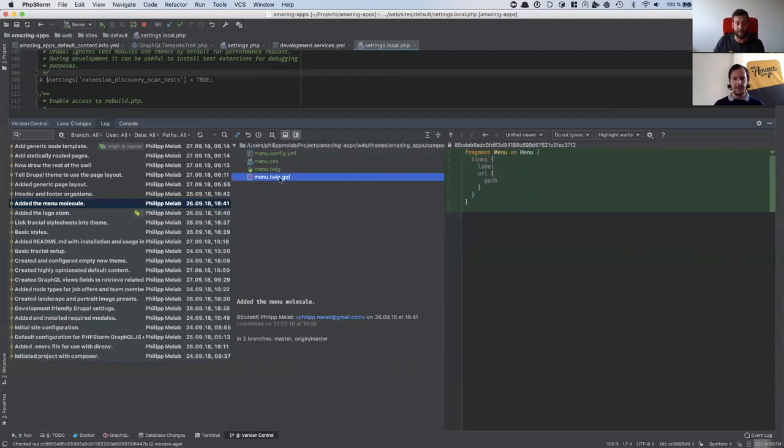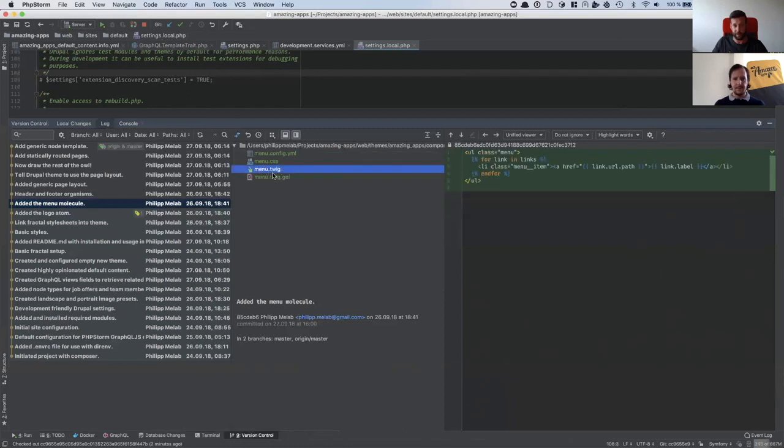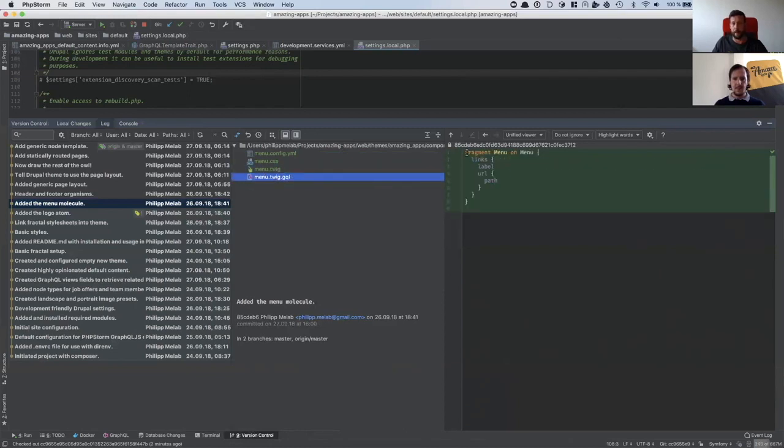This file, as we already learned in the last webinar, will automatically be picked up as soon as Twig renders this menu.twig. And here, we're just defining a fragment. This is not yet a query, but we're defining a fragment to pull all information from a menu in Drupal to actually display this menu.